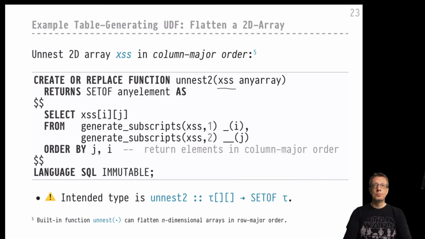Okay, so emit the elements in this rectangular grid in the array that you're specifying, the XSS array, columns first, and not rows first. So we would scan the first column, then a second column, then a third column, and would emit the elements of XSS in this particular order.